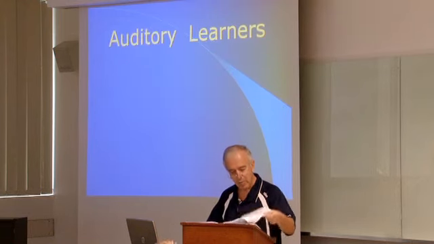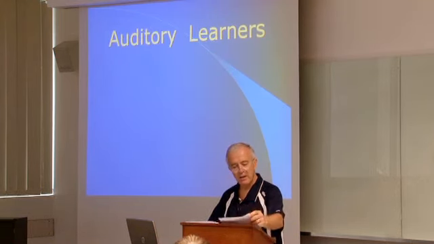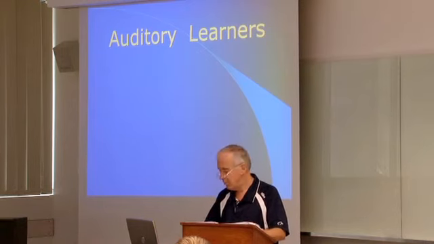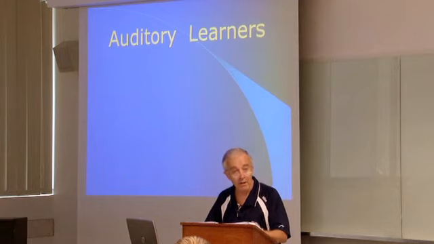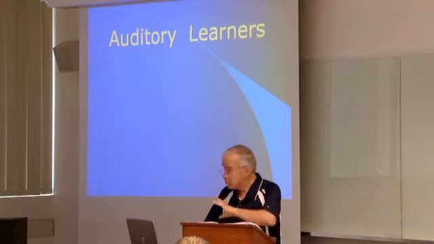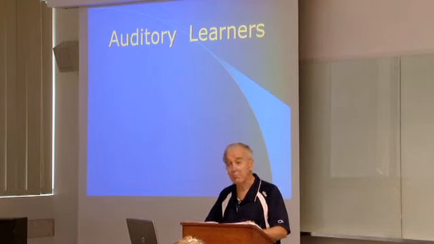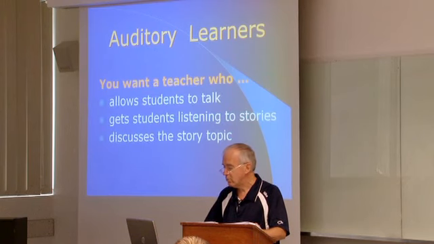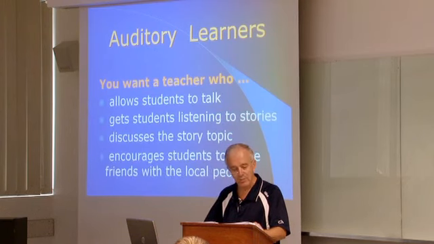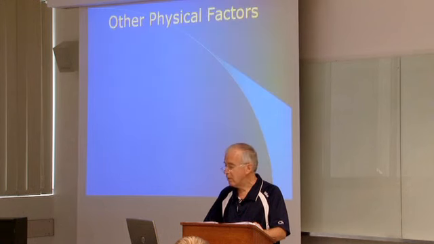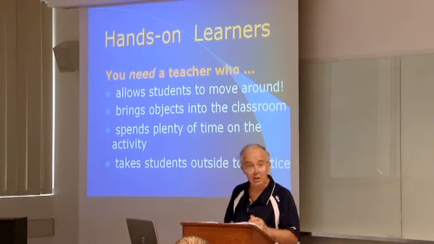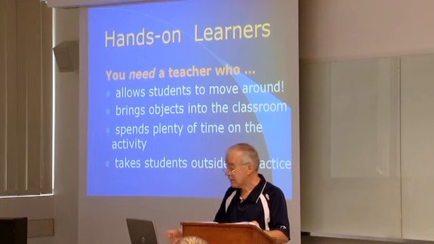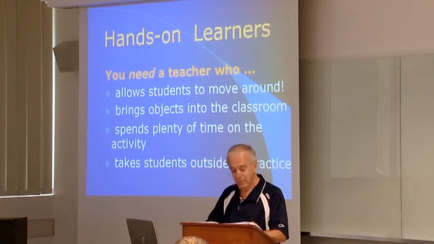The auditory learner, we've actually touched on these. What does the auditory learner need to do? They need to hear the language. They need to hear it. Introduce friends, friendly shopkeepers, teachers who allow you to talk, to discuss. The hands-on, what do you need? A teacher who's going to cooperate. Say, let's get outside. Let's get outside.